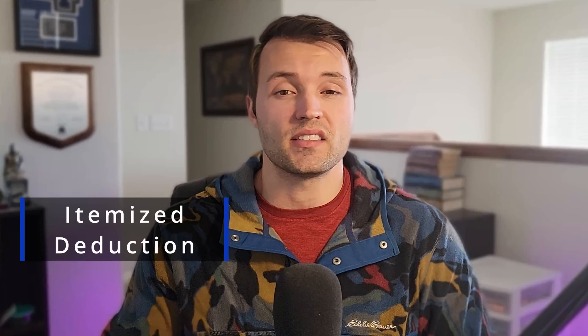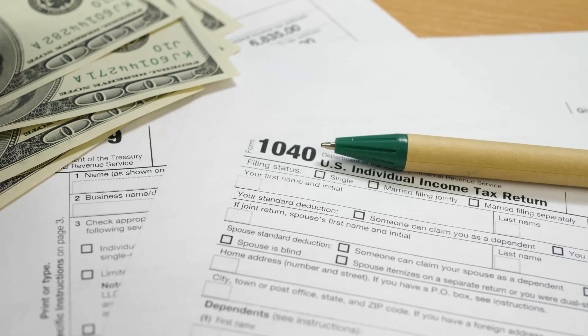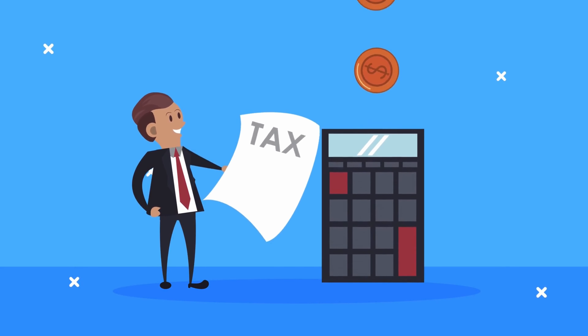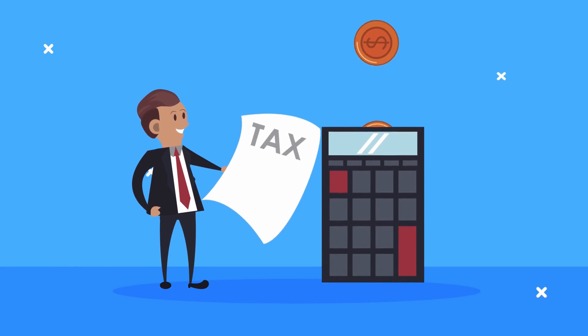The first tip is ensuring that you're filing in the correct status. Filing the correct status will determine the particular standard deduction and the particular threshold that you may be able to take advantage of if you're doing an itemized deduction, along with the credits. The status you use could significantly affect the amount of refund that you can qualify for. For example, a person could file as a widower for the two years following their spouse's death, and with this filing status it nearly doubles the standard deduction compared to a single filing status.